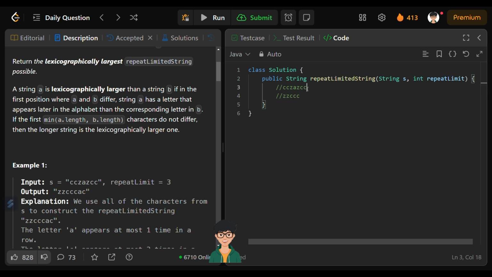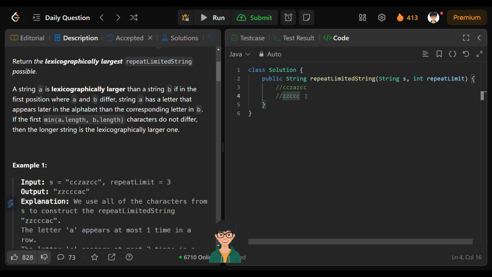We have taken three c's, but one is left in the string s. Why will we not choose another c? Because the repeat limit is only 3. We can choose the same character at most 3 times in a row, and we have done it already. So now we have to choose another character.